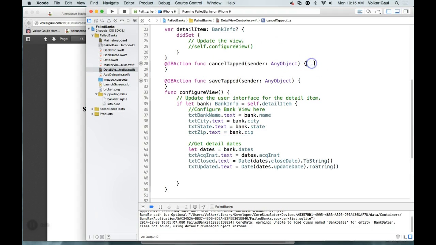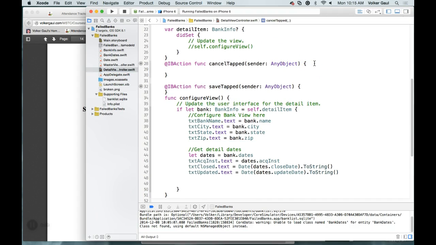So if we had data validation, would we only run that if it's valid data in the save? In the save, yeah. Because this pop, you can throw it in an if statement and say, I don't want to pop, and it doesn't go anywhere then. Right. So yeah, if you're doing validation, you could do all that inside a save, but for right now, I just want to make sure I can get back.